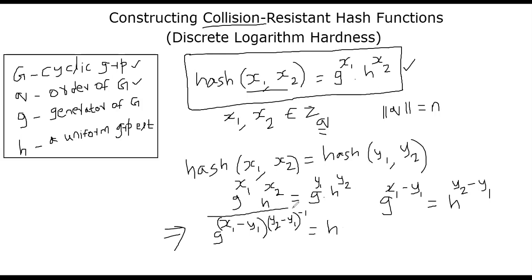What did you find? You find discrete logarithm of h because discrete logarithm of h is this thing. So discrete logarithm hardness is no longer true, which implies that you cannot find collisions easily. If you assume discrete logarithm problem is hard, which is the assumption we have been making in cryptography for quite some time.